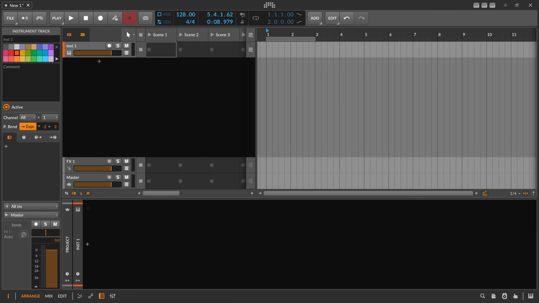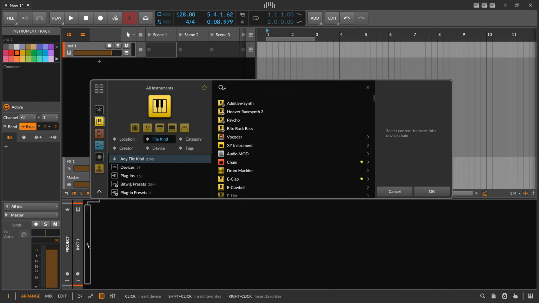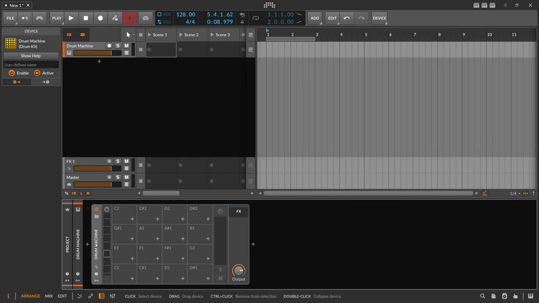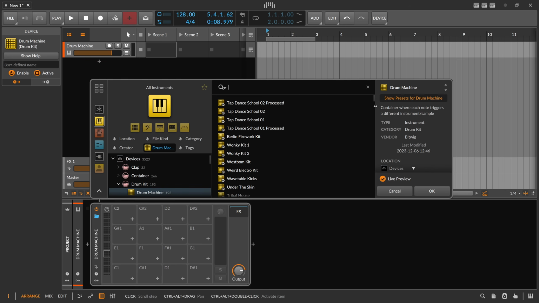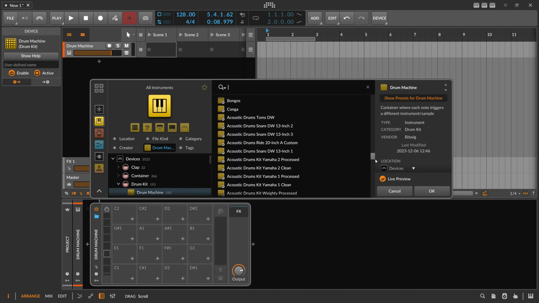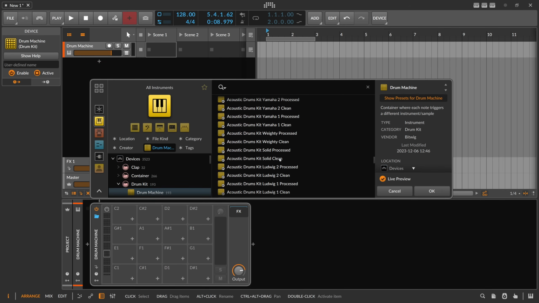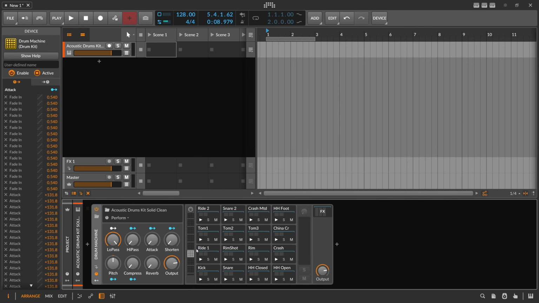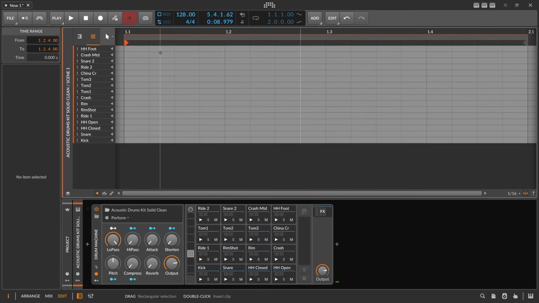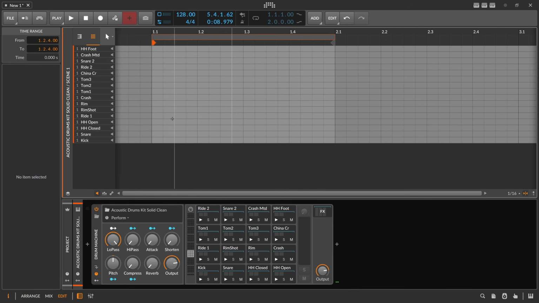When you want to create drums in Bitwig Studio, you usually start by selecting some kind of VST or drum sampler, and we use here the drum machine of Bitwig Studio, and we are gonna use some kind of random drum set. I'm gonna go for something acoustic here. And then you usually start to create some sequences by creating a note clip and then drawing something in.